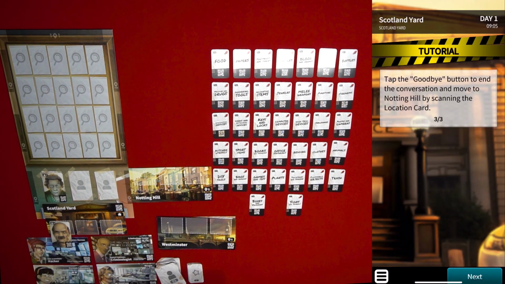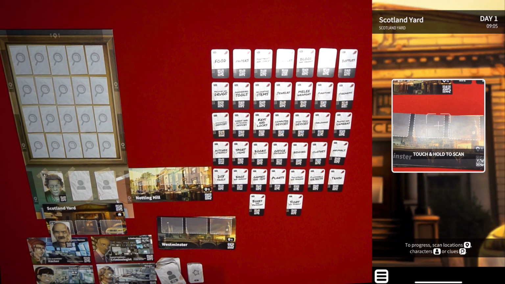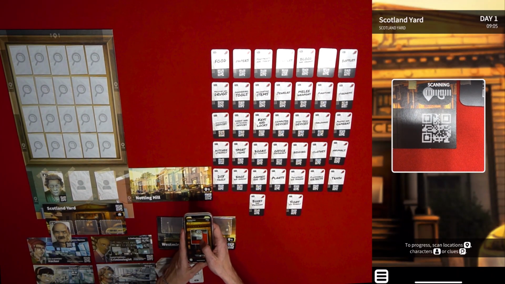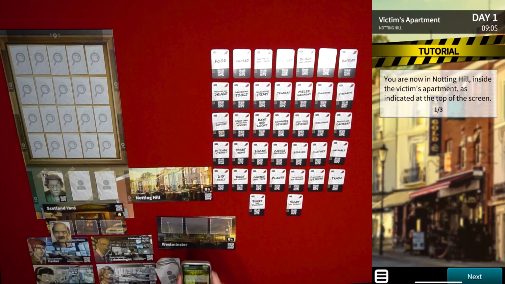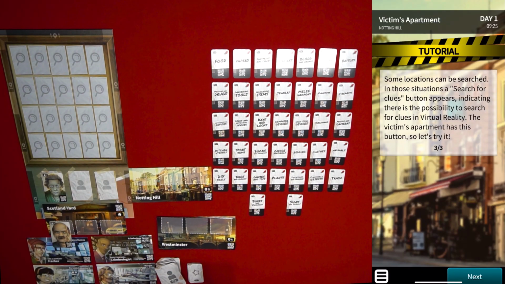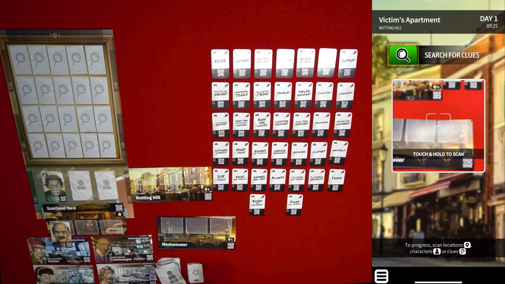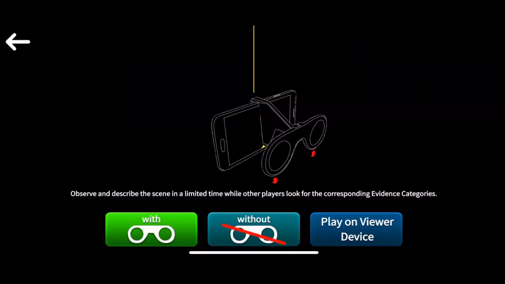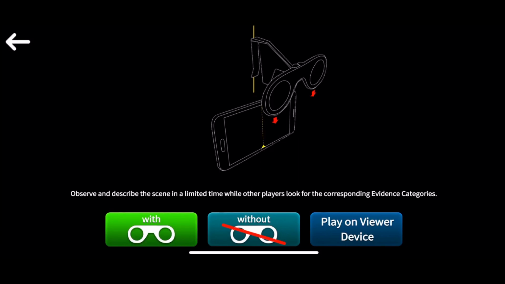To travel to this new location, we're going to hit goodbye to exit interrogation mode, and then we'll scan the Notting Hill card. When you're at a location that can be searched using the virtual reality function of the app, there will be a search for clues button at the top of the screen. When you click on this button, you will have the option to view the scene with or without the glasses, or to play on a viewer device like casting to a TV.